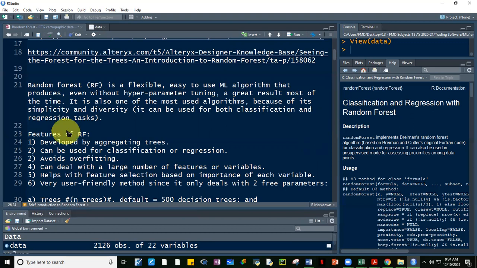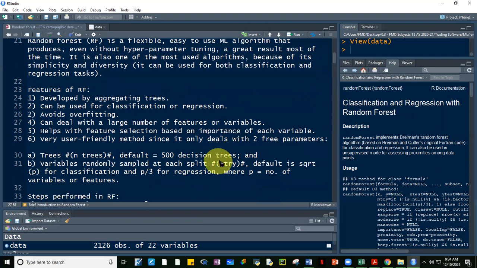Okay, so it can deal with a large number of variables. One good thing about random forest, kahit na napakaraming variables yan, kaya niya, no? And it helps with feature selection. Ano ibig sabihin nito? Ibig sabihin, it helps with selecting which variables will help predict your variable of interest best. That's what we mean by feature selection. Okay, sa random forest, makikita natin, meron tayong output na we can see if this variable is removed, what will happen to the accuracy. Okay, so we will see that in a while.